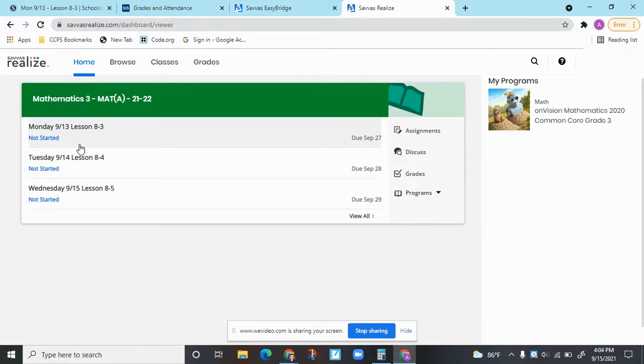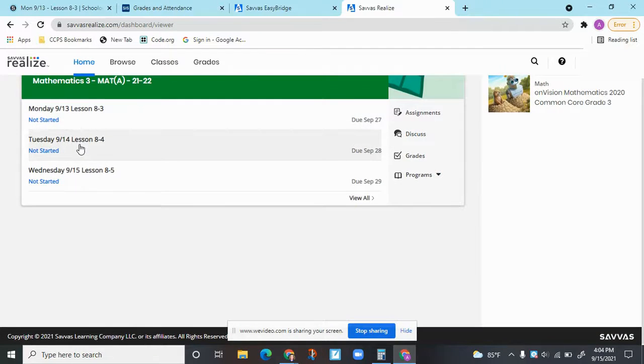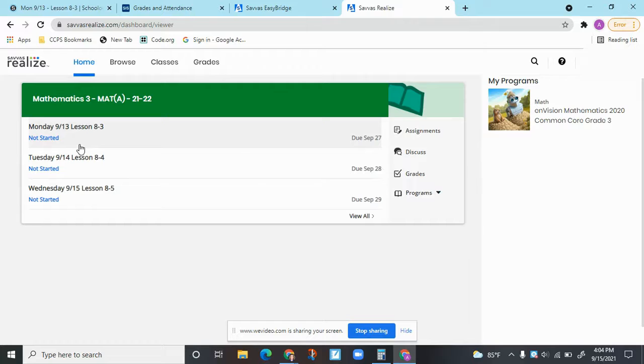You only need to do the items in here if you are home and your teacher wants you to do these online. Otherwise, you might not have to do it. If you're in school, you might not have to do those assignments because you've done the work in class. So that's one place that I can click. So since I'm in the Monday, September 13th folder in Schoology, I'm going to pretend that it's Monday, September 13th, and that's going to be where I click.